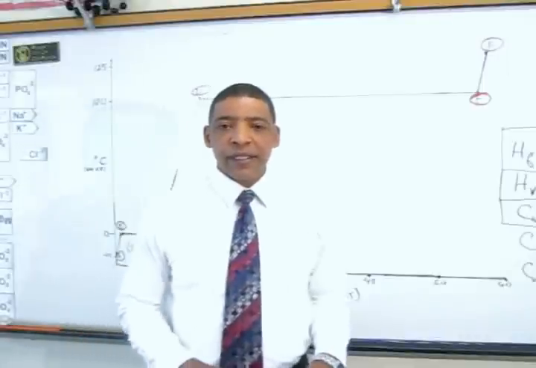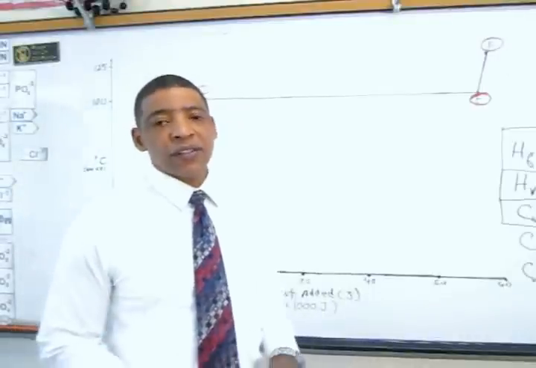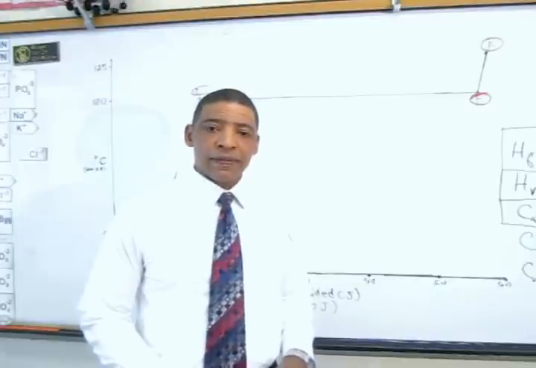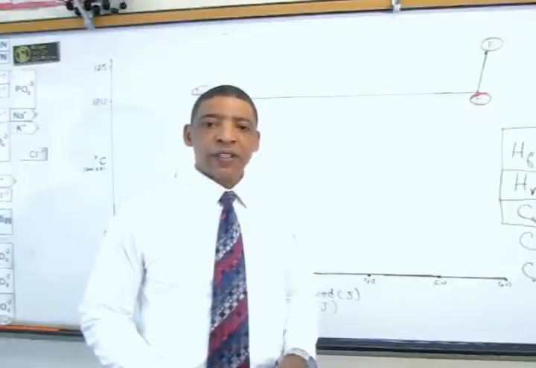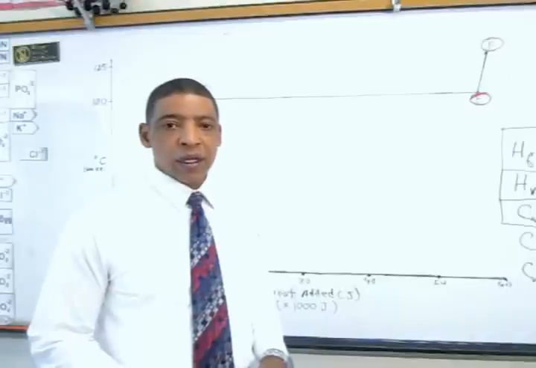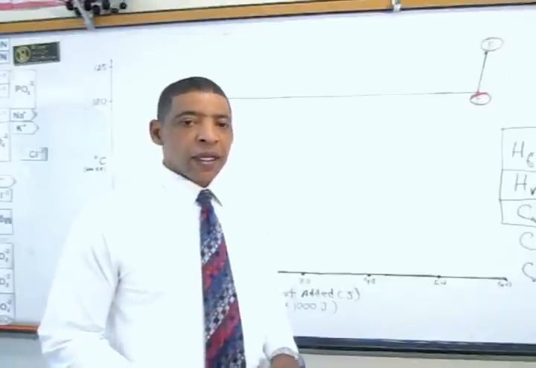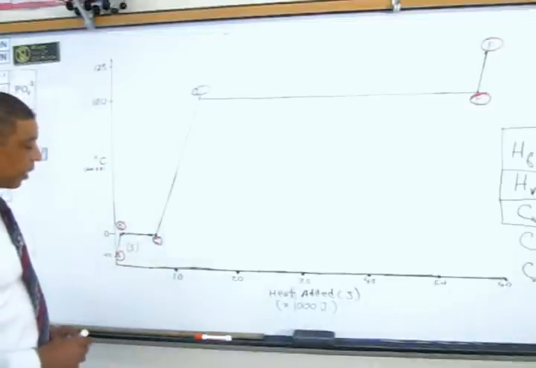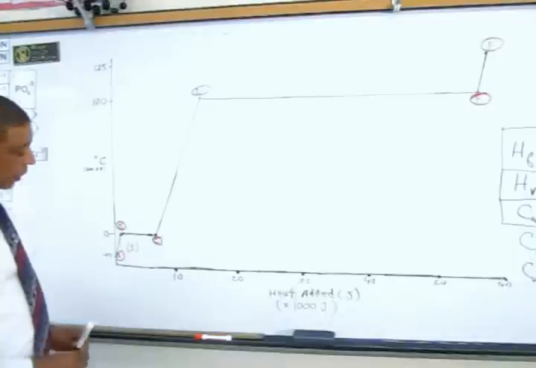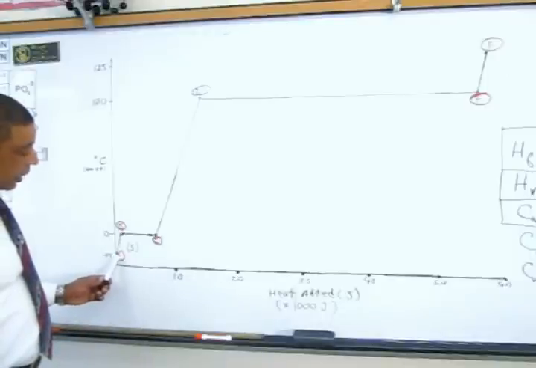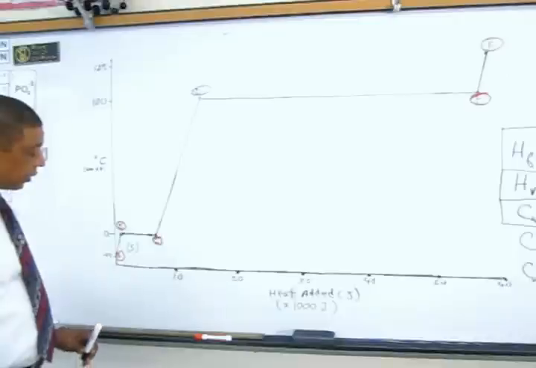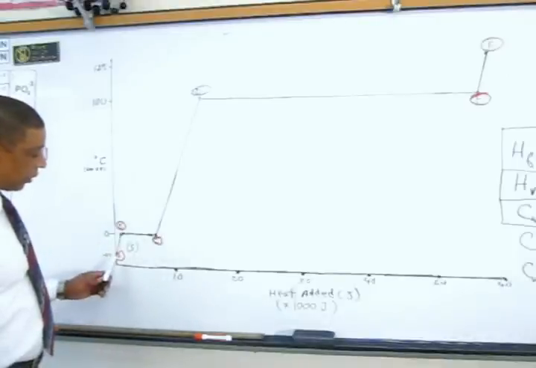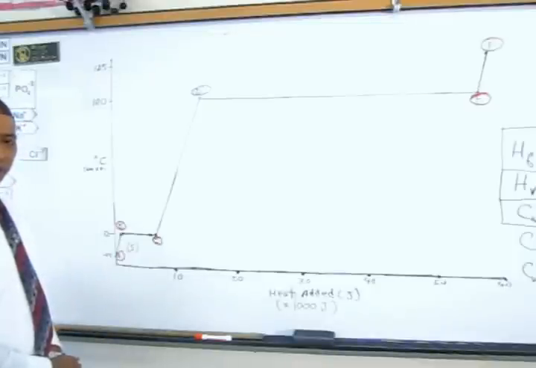As ice absorbs heat energy over time, two transitions will occur. First, the ice will melt. Secondly, the melted ice, or liquid water, will vaporize. This illustration represents a typical heating curve for H2O, where the ice is represented by line segment AB. And according to the information, we're beginning with ice or solid H2O at a temperature of negative 25 degrees Celsius.